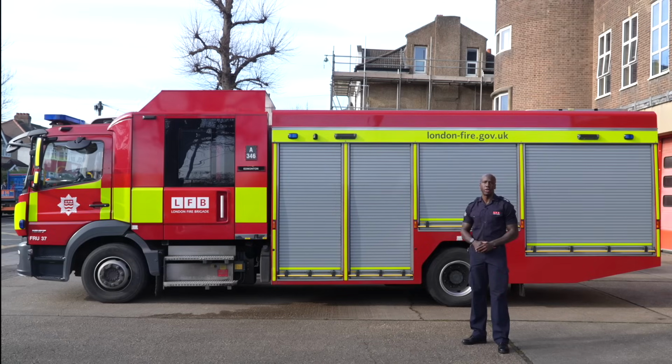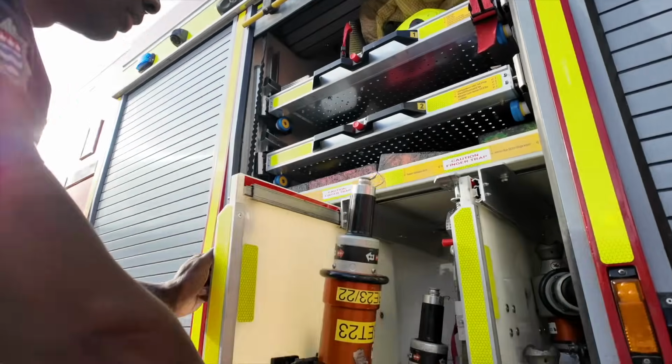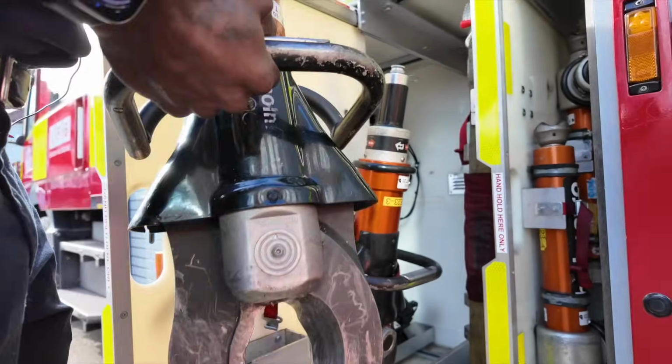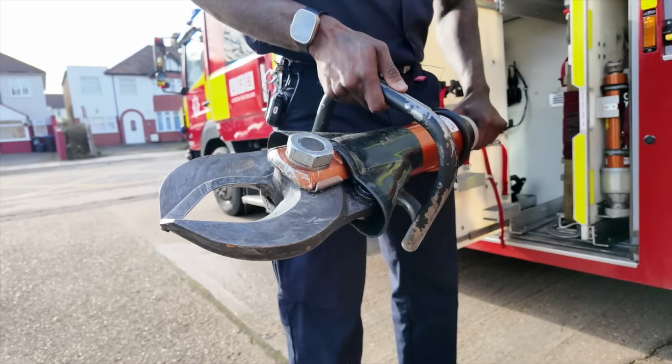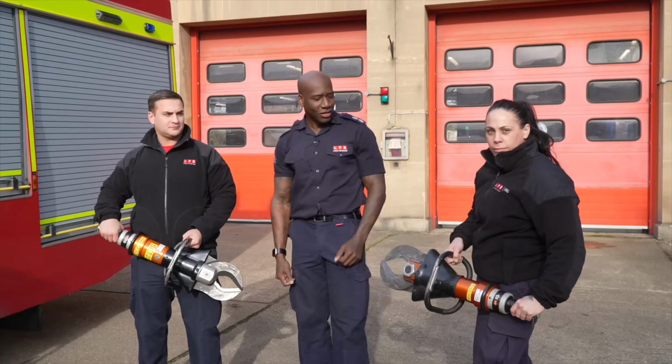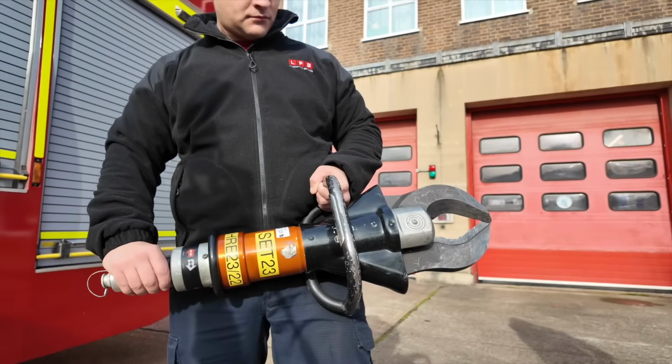This is Edmonton's FRU. Like I said before, FRUs are strategically placed across London and they all carry specialist hydraulic cutting gear for more complex rescues. These are the dedicated cutters carried on the FRU. Let's head out to the yard where my colleague Lee is going to give you a bit of a demonstration and talk to you a little bit more about the equipment.